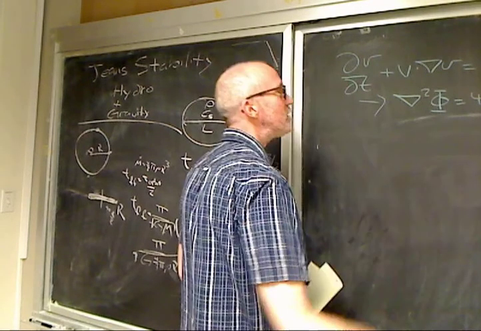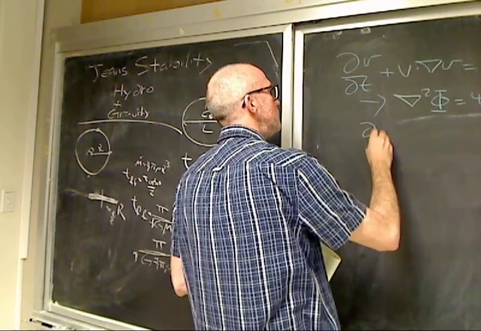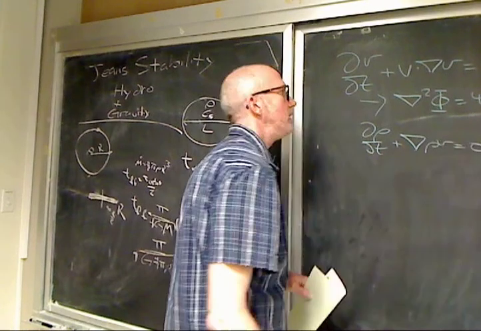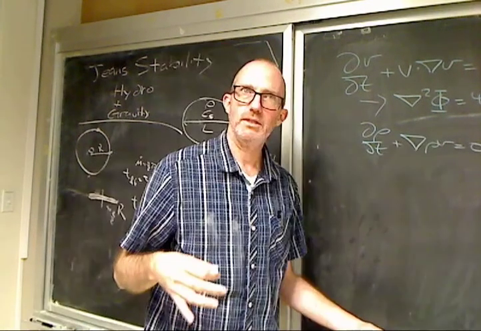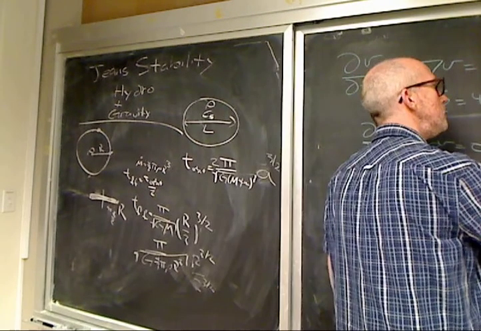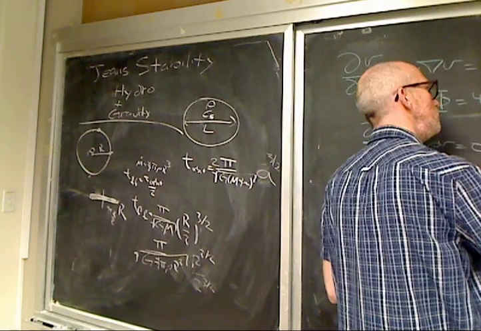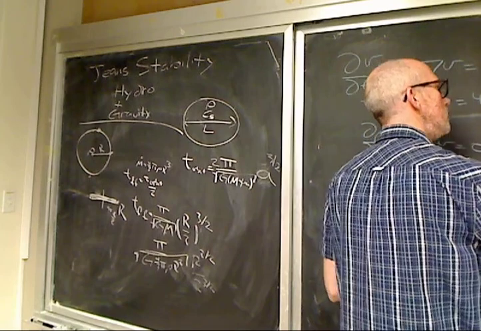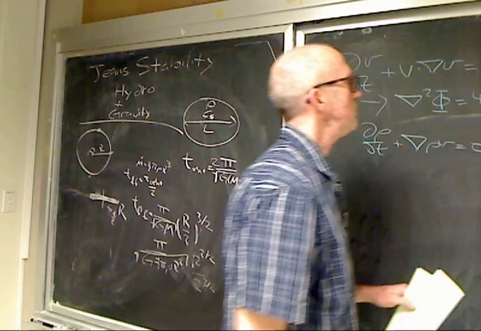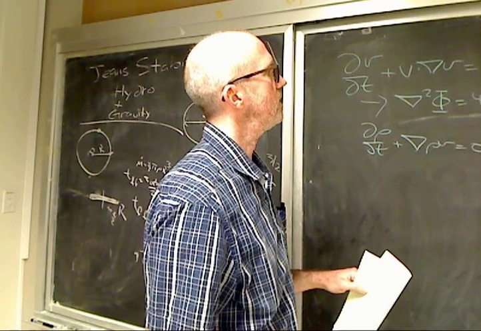So what are we going to do? We're going to go up here. We're going to take this. We're going to have d rho dt plus div rho v equals 0. And we'll do the same stunts that we did before, where we say we're going to linearize around rho naught, p naught, v naught equals 0. We're going to say that grad p equals c squared grad rho. And we're going to linearize everybody.